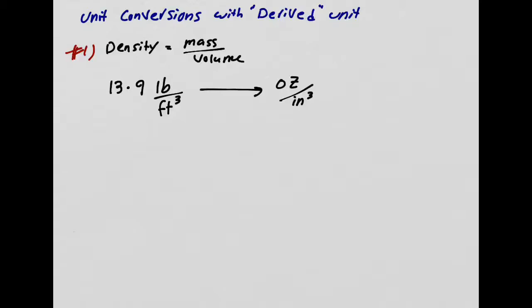It's not just one unit I'm converting, but two or more units. It's not just pounds to ounces, it's pounds to ounces and feet to inches I'm doing. So it's a little bit more complex, but we got this down. All right, the same as before. I want to write down what's given to me, which is 13.9 pounds, that's the mass unit, over cubic feet, which is a volume unit, right? This is a density, a mass unit over a volume unit. And I want to convert it to this.